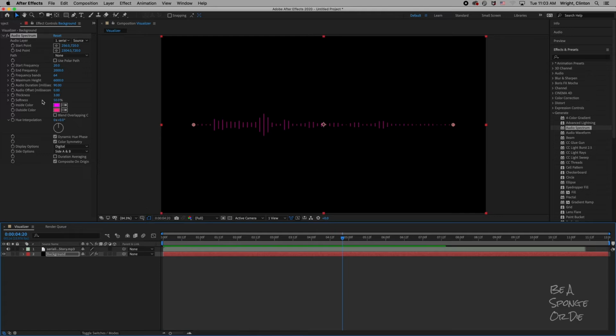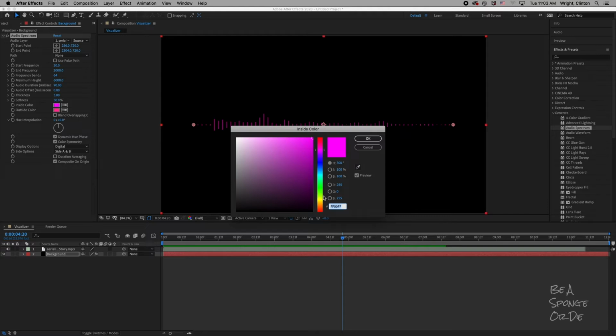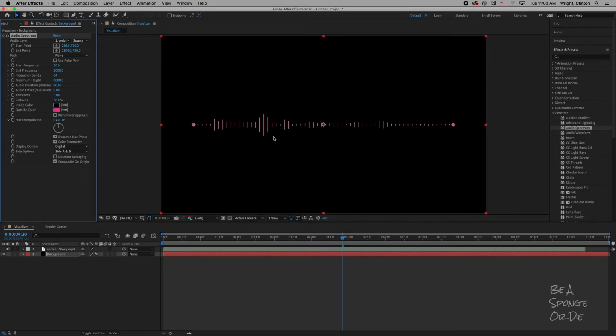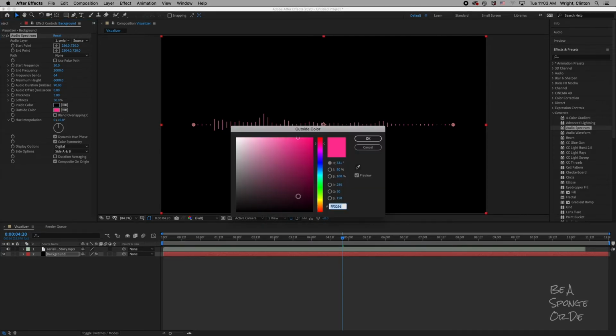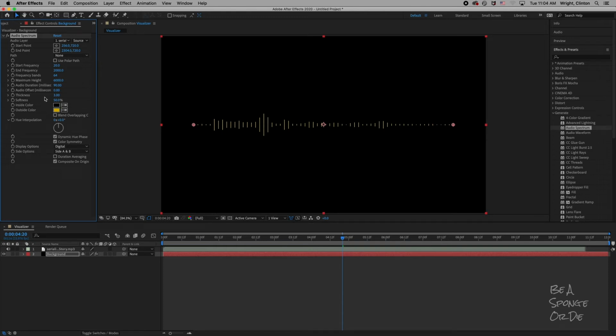And that's pretty nice. Now there are some other things you could play with here. You can notice you've got different colors here you can play with. So I don't really like the pink, so I'm going to make my interior color black. And my outside color, exterior color, I'm going to make that yellow. Something like that. And then I'm going to go ahead and change the thickness from 3 to 12. Now what that does is it creates this little bar right here.